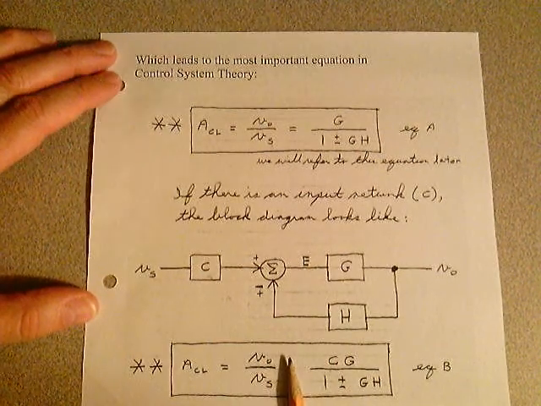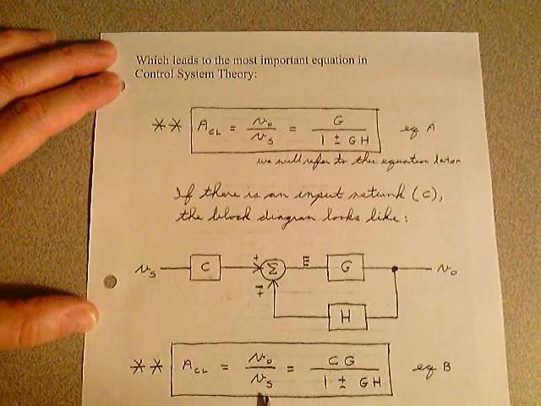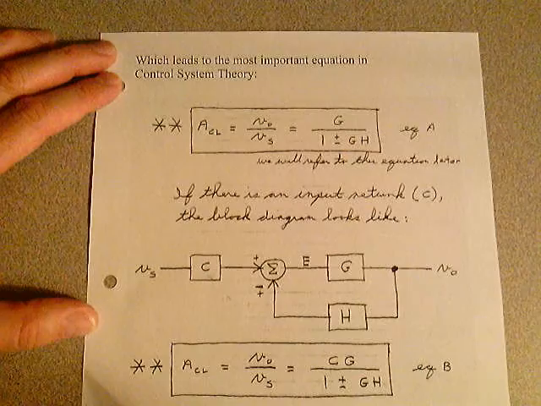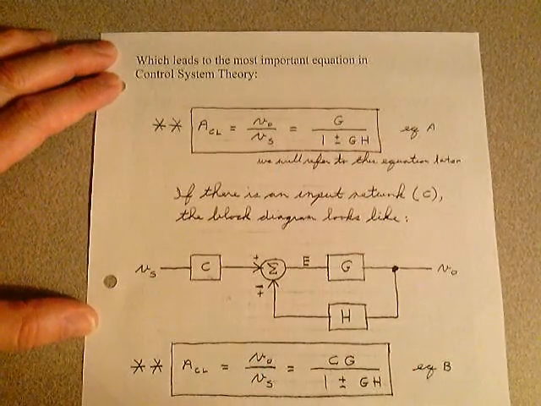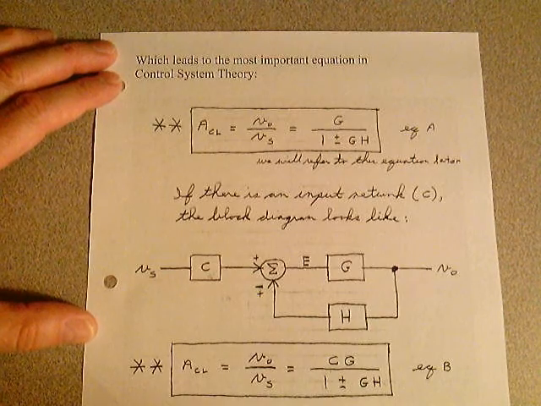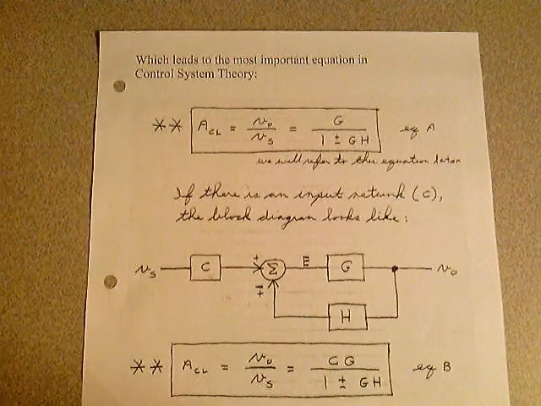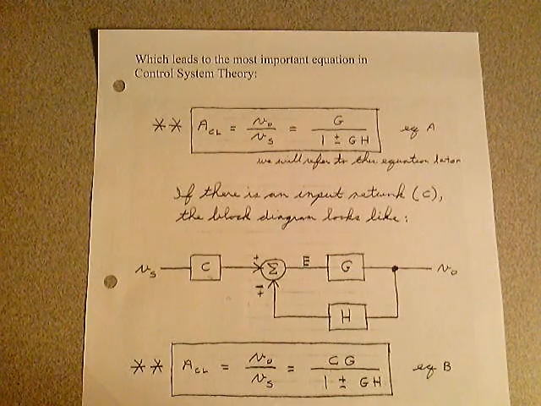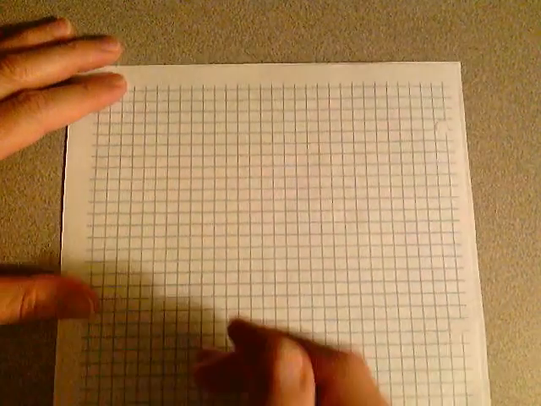Keeping in mind that both of these equations here, you're going to see coming up in the next lecture a little bit. We'll refer to them a little bit, but you're going to see them a lot in future classes. Now, some students say, well, how do you get a negative gain, or how do you get a positive gain? I'll show you where we're going with this.